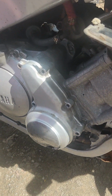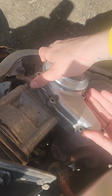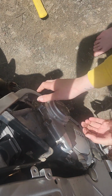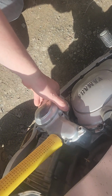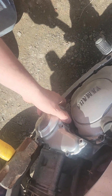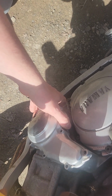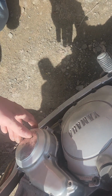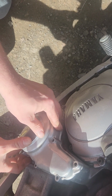I'll have to find a little rubber mallet. Can I try to pull it off? I do have a hammer, but I guess it doesn't matter if I hit it with a hammer because I am replacing it. I don't think it's coming off. Might as well just bang on it. Wow, she's on there. I thought it would just pop off. The bottom's coming, just the top is stuck. Well, that's weird. I got all the screws. Just the top is stuck. Maybe I'll get a pry bar in there.